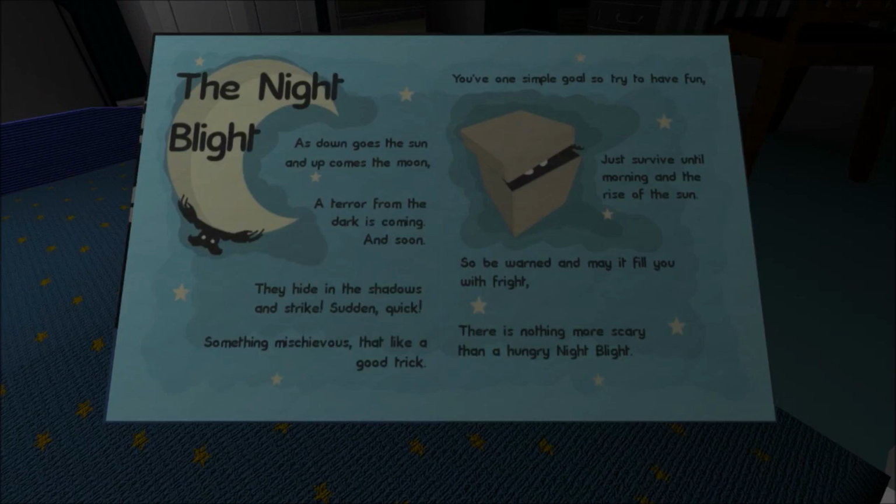Oh, we're going to tell a little bedtime story? Okay. I recommend sitting back, grabbing some warm milk, and getting toasty in bed, because the Frosthermia is about to read you a dank story. The Night Blight. As down goes the sun, and up comes the moon, a terror from the dark is coming, and soon they hide in the shadows, and strike sudden, quick. Something mischievous, not like a good trick. You've one simple goal, so try to have fun. So just survive until morning and the rise of the sun. So be warned, and may it fill you with fright. There is nothing more scary than a hungry night blight.